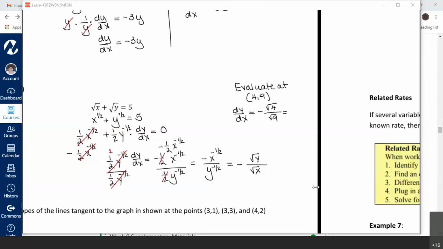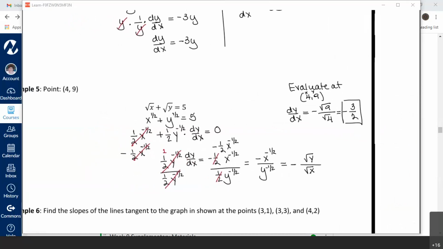Did it backwards, didn't I? Yeah. Plug in y. Here's x, here's y. I'm plugging in y on the top, so there's 9, there's 4. Okay, I've got a y on top, so there's the y value going in on top. I've got the x on the bottom, there's the x value going in. Taking square roots gives me a negative 3 over 2. Okay, so that's the slope of my tangent line at the point 4, 9.